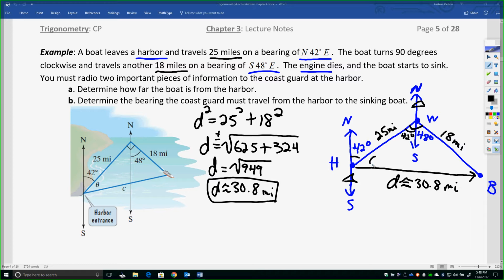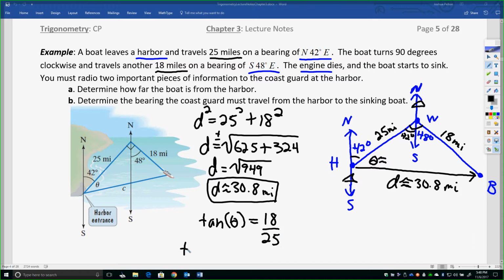Okay, so now we need the angle. But the problem with the angle is we cannot use an approximate side because that would throw our angle off by several degrees. We don't want to do that. So we should only use the exact measurements that we already have, which is the 25 and the 18. That's the opposite and adjacent, which is the tangent of the angle. So the tangent of the angle is the ratio of opposite over adjacent.